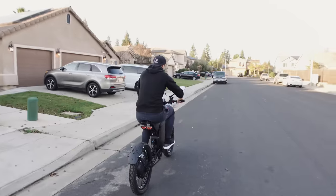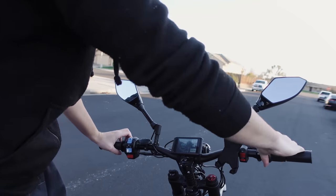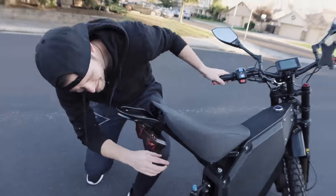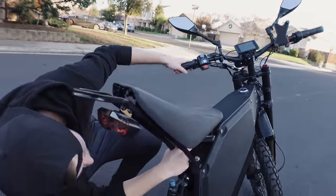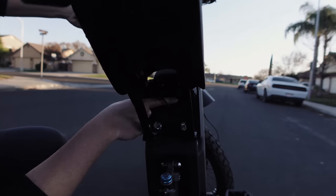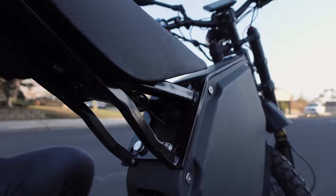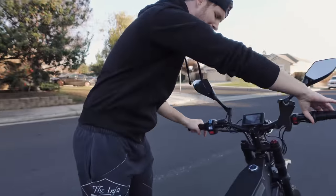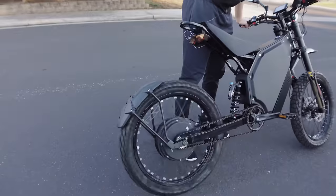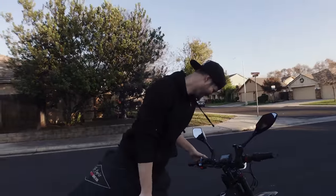Nothing. Okay. It's not that bad pedaling. No, it really isn't that bad. Oh, you know what? It's this. Okay. Yep, that's it. These buttons tripped me out real quick. These buttons are actually pedal assist and power settings. So I guarantee now if we do this. Yep. Okay. Now I'm ready to be impressed.